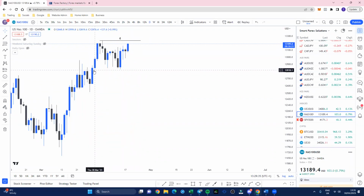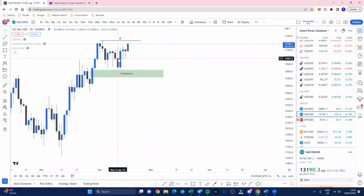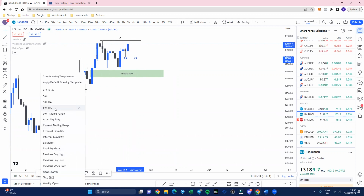Okay. We have got this imbalance, which is very noticeable here. So that area of imbalance does stand out. We have got this unmitigated candle, which swept these lows just here on NAS. So, things are looking pretty good there. We've obviously got this candle, which could easily be mitigated into. I don't think that would happen today, though, because of the manner in which we're doing it. I think if we're going to drop, we're probably going to come for this daily low, or previous daily low, right here.